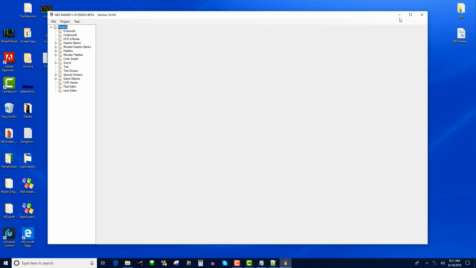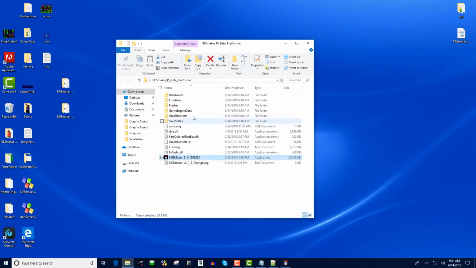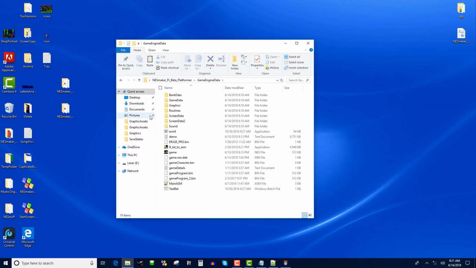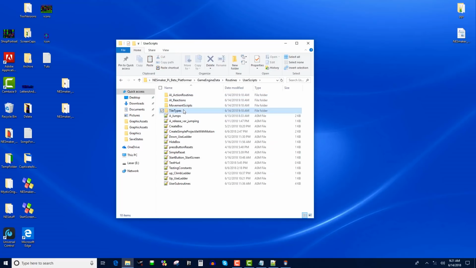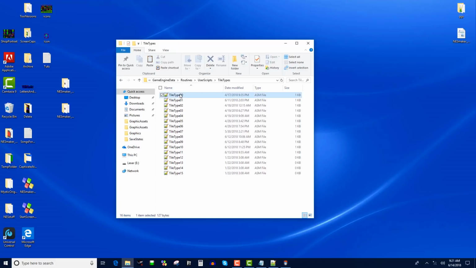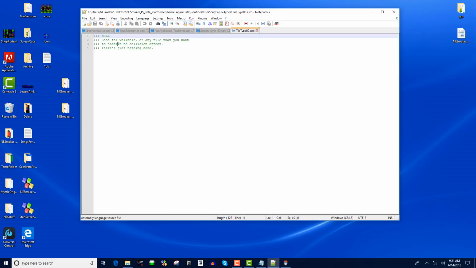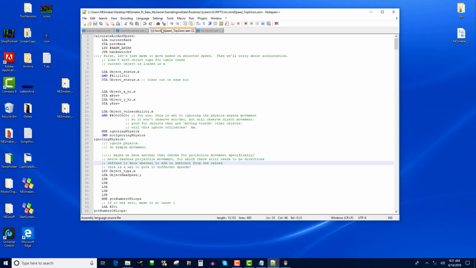One thing I want to do is let me take a look at some of the scripts real quick. I'm going to just give some names to some of these scripts. So in my tile types, I want to take a look at what every tile type is. So tile type 0 is a walkable tile. Okay, let me close these out here.